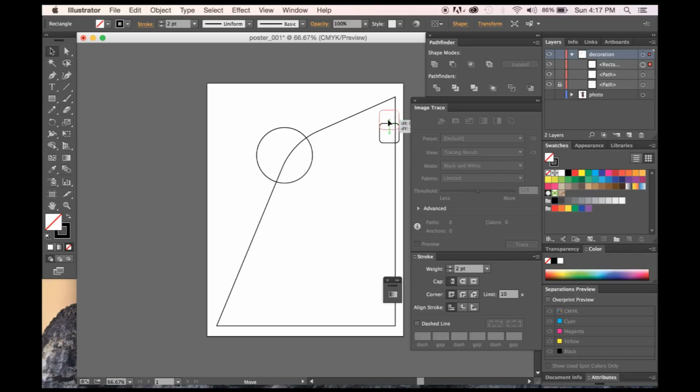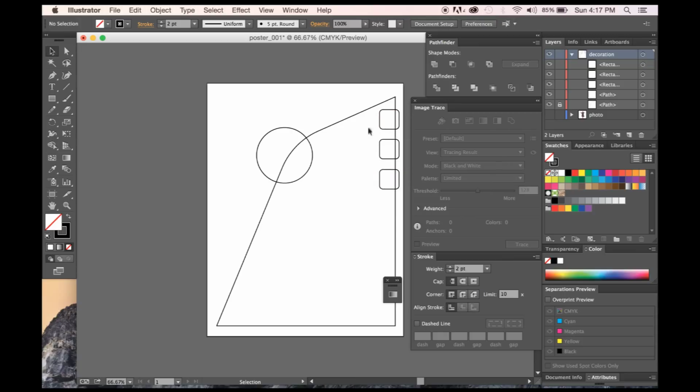Grabbing it from the center, I'm going to line it up and holding Alt. Now you see I get this second ghost trail by my cursor, and I'm going to drag down, then click Shift, and I have my second box created. Alt, drag, Shift, third box created.